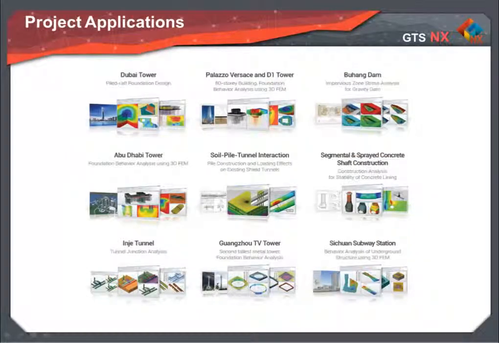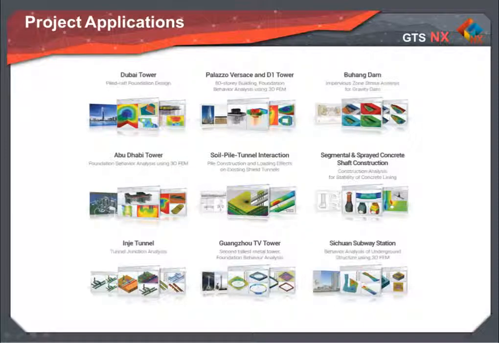And finally, I'd like to show some projects in which GTS NX could be applied with great benefits. For example, in projects like the Dubai Tower, which is an approximately 80-story high-rise tower, or the Palazzo Versace and D1 Tower in the United Arab Emirates, GTS NX with its powerful capabilities would be of great benefit. In such projects, full 3D finite element modeling is needed in order to completely understand the behavior of structure and ground. GTS NX will help with its flexibility and capabilities to cover many complex analysis aspects in a single model.